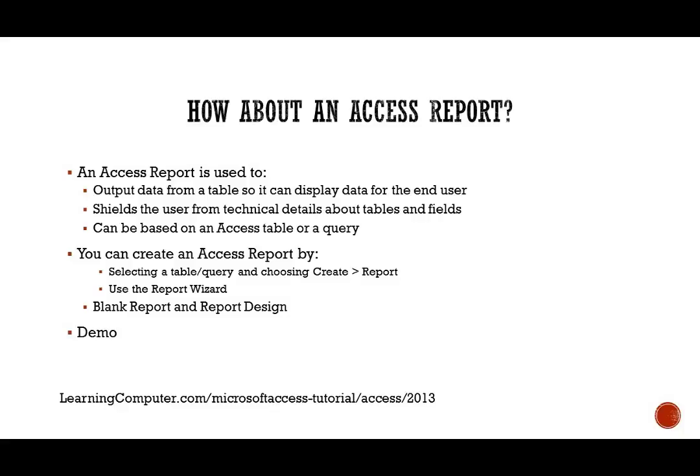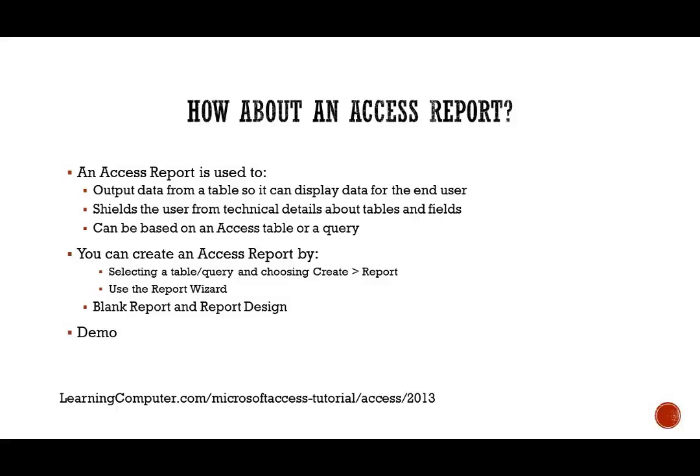So we have that option. Now, as far as creating an Access report, it's very similar. You can create it by selecting a table or a query and just selecting create report, just like I showed you on the form. You can also use a report wizard, and finally you can use the blank report and report design. So very similar in concept. They just have a different purpose. Forms are used to input information, and reports are used to output information. So think of them as input, output.